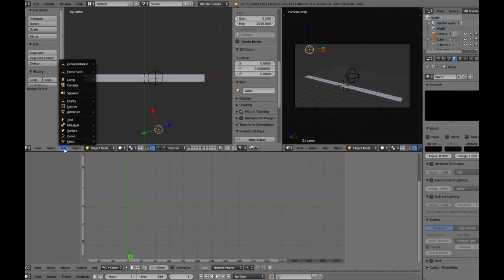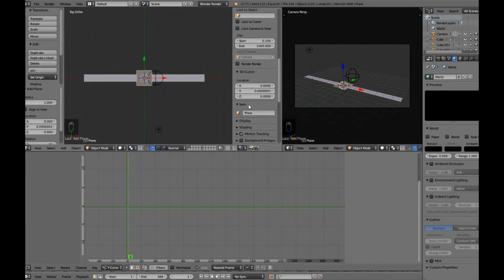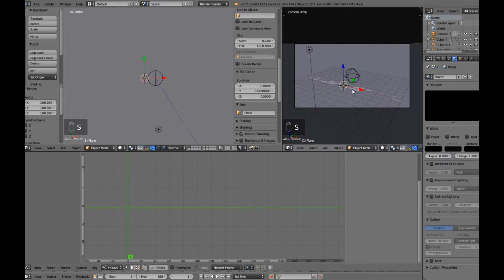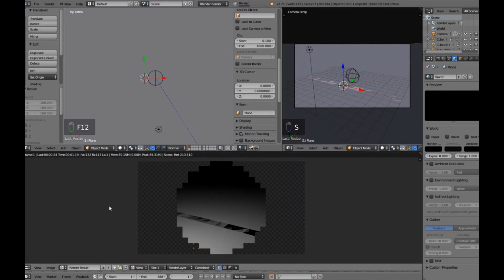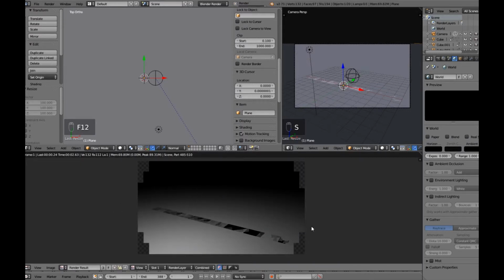So let's add a mesh plane. Yeah, there we have one. And let's scale this up. Oh, well, let's say 100 times. S100 and return. Important thing is that it stretches all over the screen and that there are no borders or something like that. I like the word now. So let's render this out. This is not exactly what we want. We don't want a gray plane.